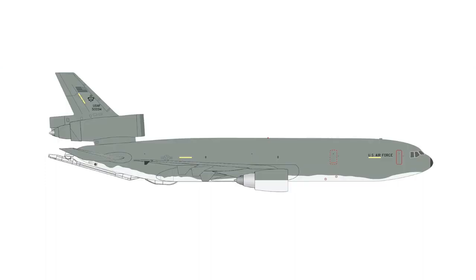Next up, we have something for military collectors with this KC-10 of the US Air Force, which has gotten a retail price from Harper Wings of €43. Given that I'm not a huge military collector, that is also a hard pass for me. And when I listen to the community, it sounds like I'm not the only one.